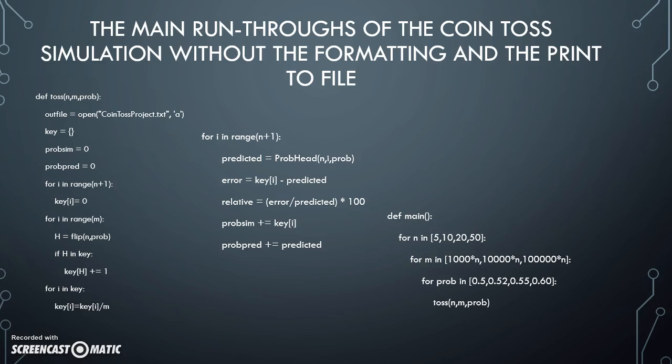So it's going to give you the simulated results for each amount of heads. And then the second for loop assigns a bunch of values that we're going to need for our table, and it's the predicted values for each set of flips. It's the error between the simulation and the predicted, and then the relative percent error between the two, and then the last two parts are just adding to the sum accumulator so that we can make sure that our probability heads and probability tails is always adding up to 1.